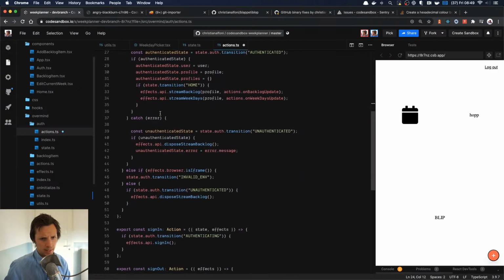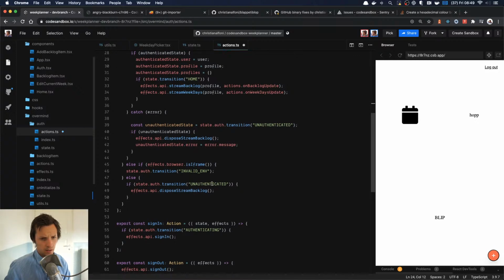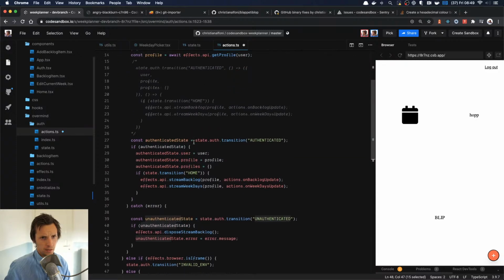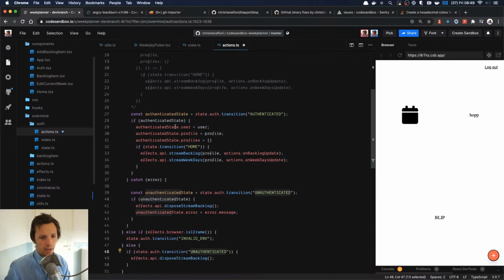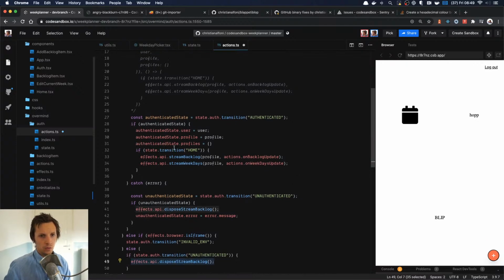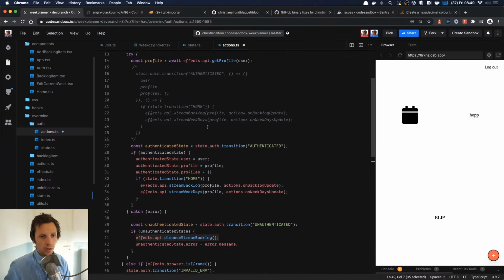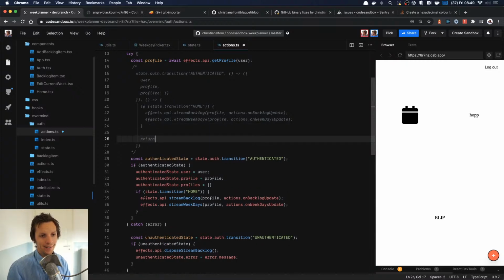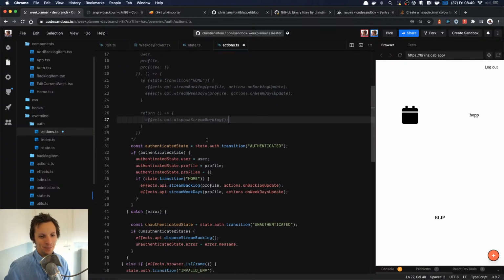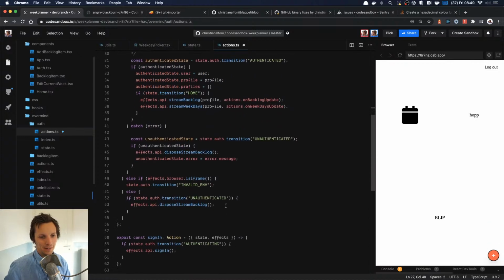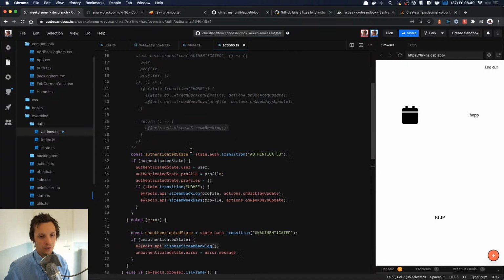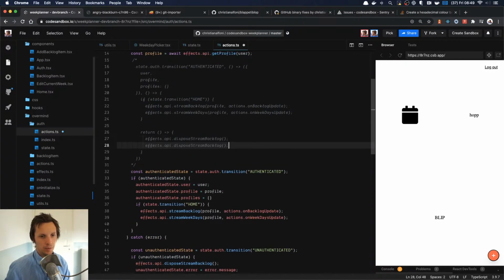Because where is that exit thing? So when we move out of authenticated, we want to dispose of some stuff. So here we start streaming the backlog, and now we could actually say return, and then we would dispose of these two things. Yeah, you can even see it here. I've forgotten to dispose of the stream weekdays. Dispose stream weekdays.